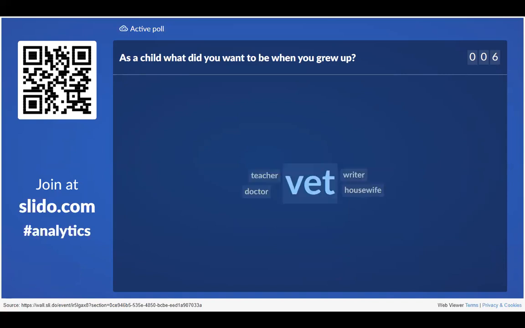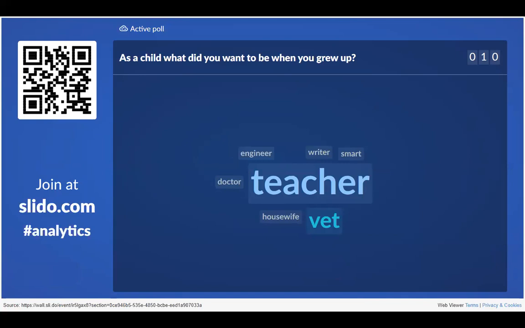Housewife, vet, doctor, teacher. Okay, so a lot of people want to be teachers. A lot of people want to be engineers, wanted to be vets. Okay, that's awesome to see.